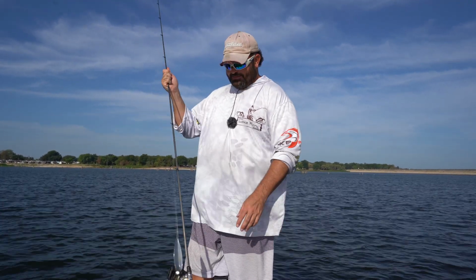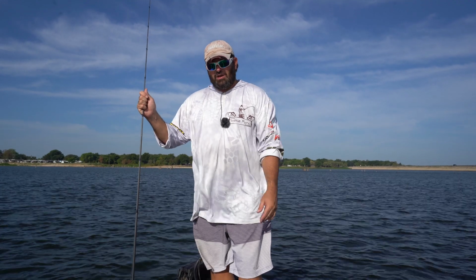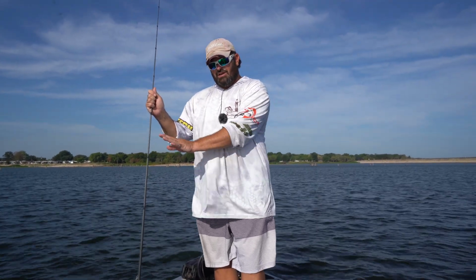But one of the main things is get you a lighter action rod, get you a medium to medium heavy, get you a rod that's got a lot of bend in the tip, which is counterintuitive for throwing a bait that weighs as much as a big flutter spoon does. But just try that, and I bet it'll help you land more flutter spoon fish.